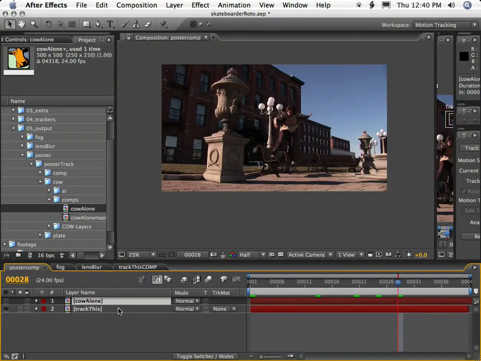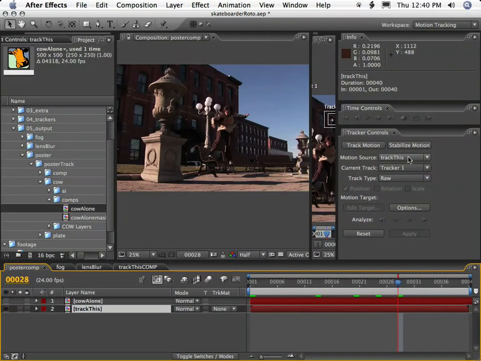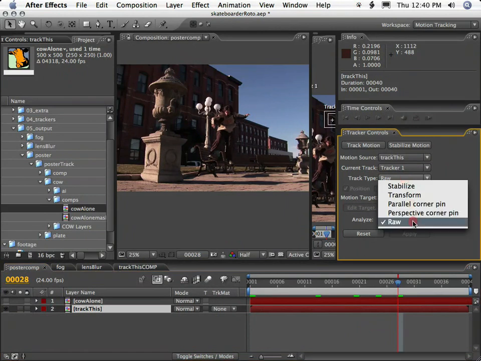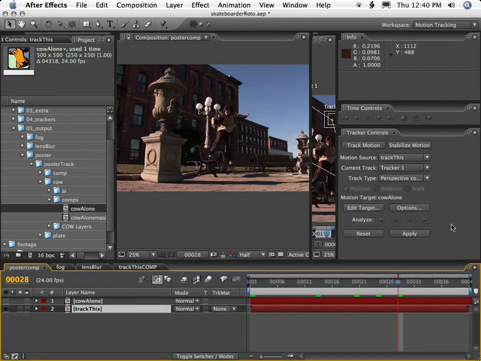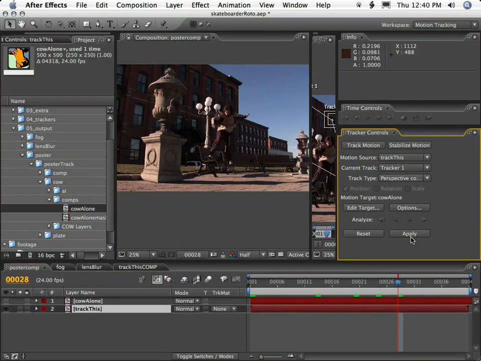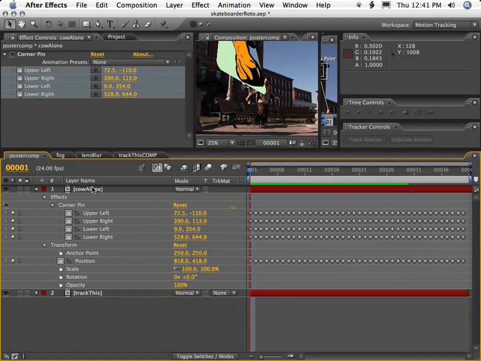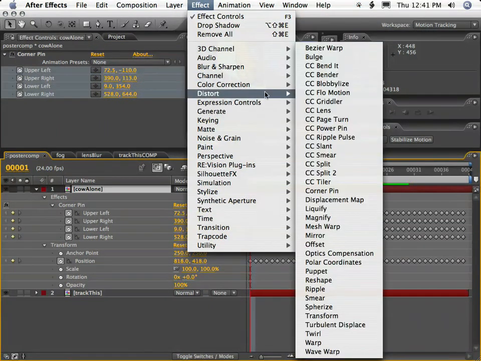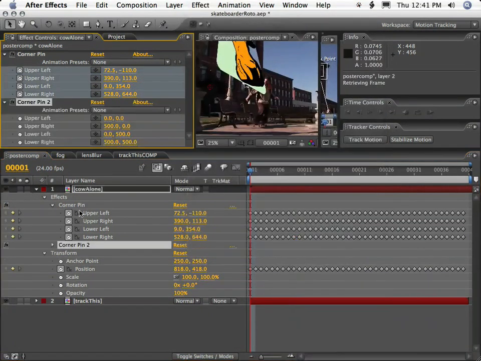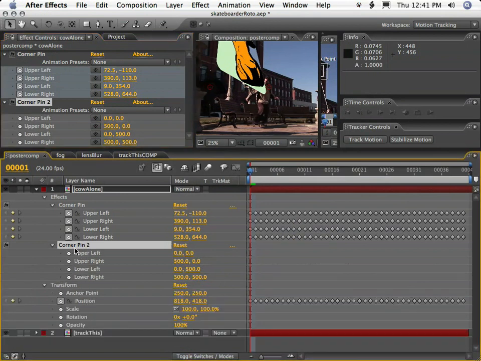So if I come back into my main comp and I select track this, and I look at my tracker controls and set the track type to perspective corner pin and make sure my target is cow alone, I can hit apply. So what I'm going to do is take this cow alone layer and add another instance of the corner pin effect to it, making sure that the new instance is above.